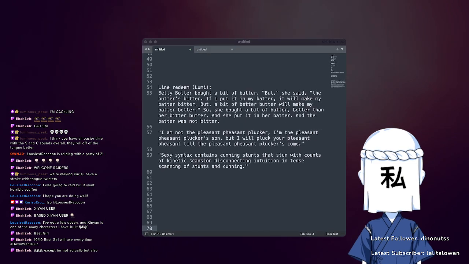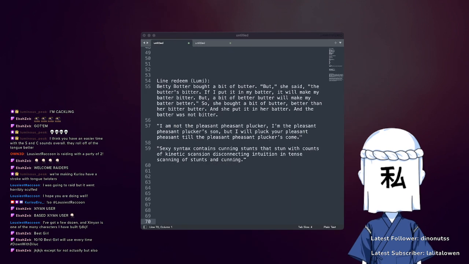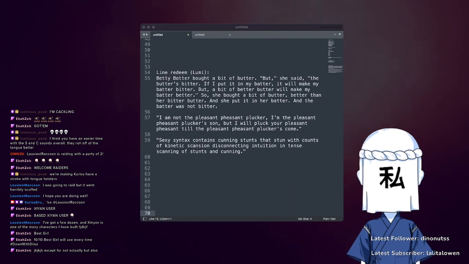So I am doing line redeems, and these are some of the lines that they have been dropping on me.